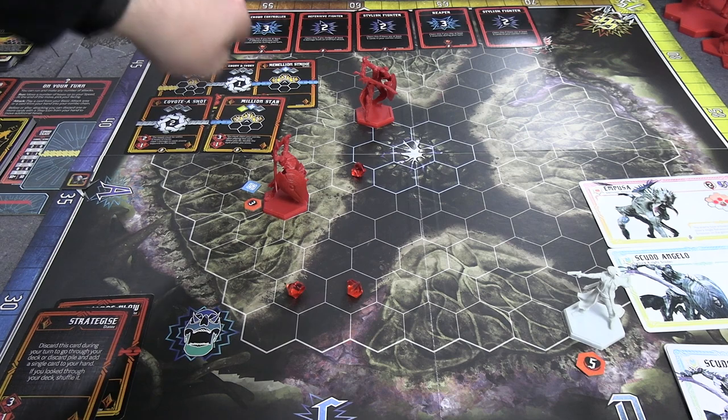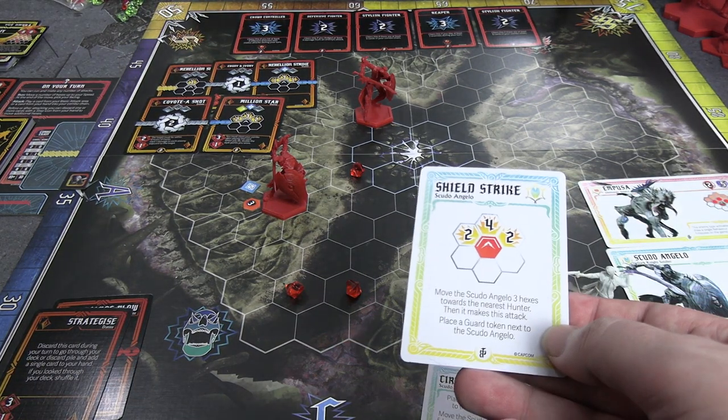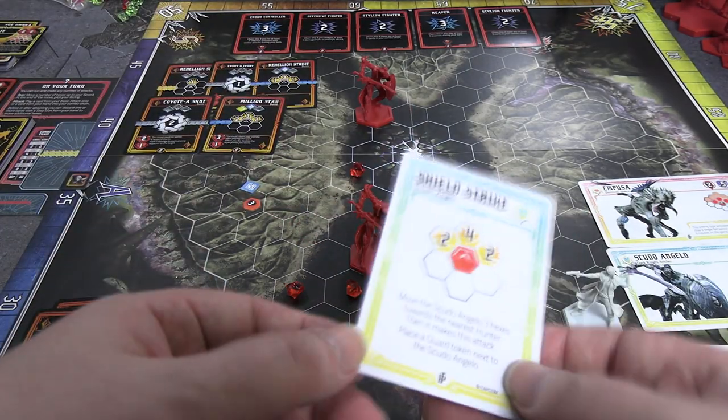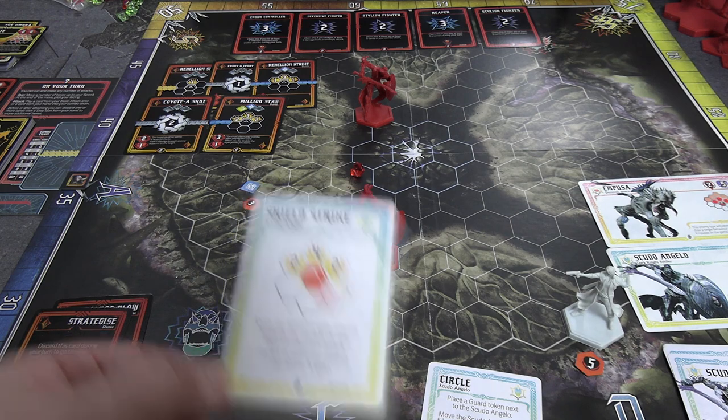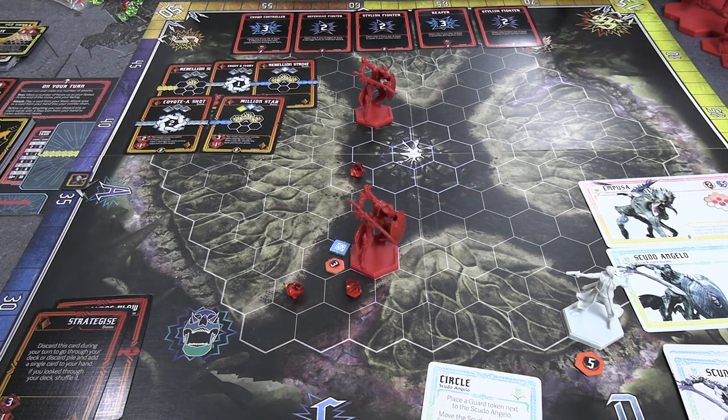He technically should have gone directly that way, but the cards are in the way. And then the other one, 1, 2, 3, and he can't reach. So nothing there. Oh, and he does get a guard token. Low. So he's guarded and the other one isn't.